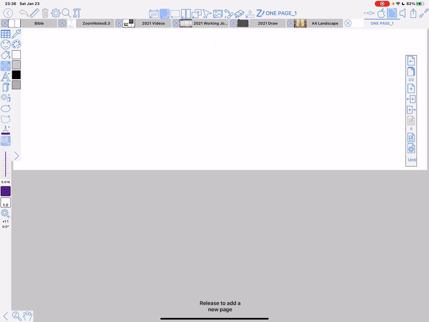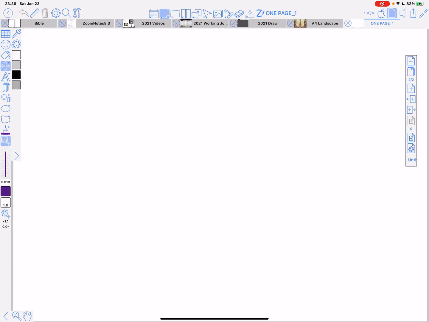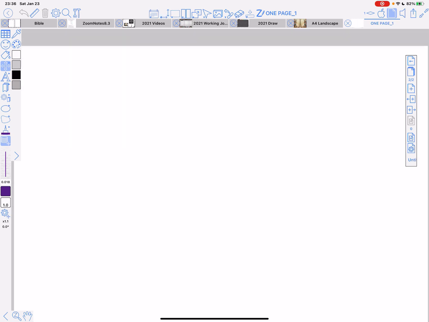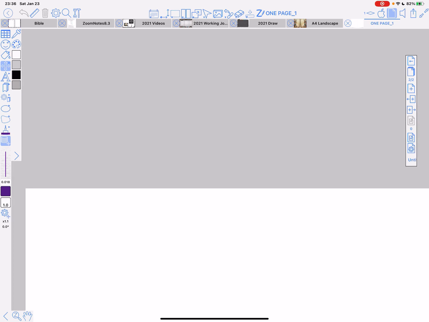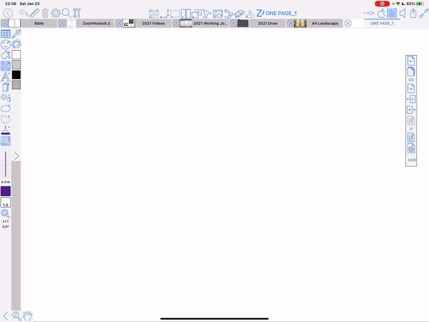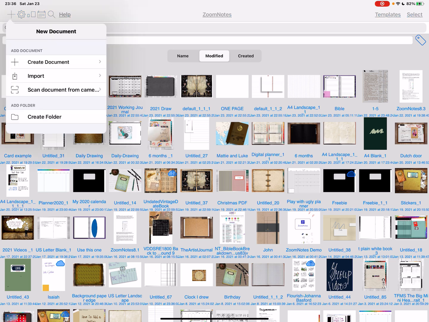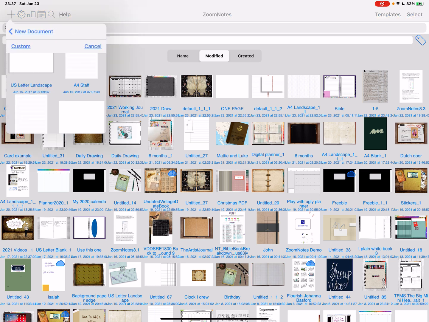It's just a plain old white, yucky, nothing. Let me turn off the scroll. It's just plain white, which is like, well, why? Because the other one has got the thing. But I'm going to go back out again just so you can see that you don't have to have it already made. You can do it with the plus and do create document.